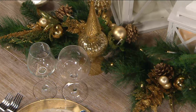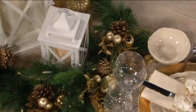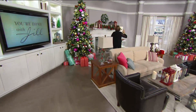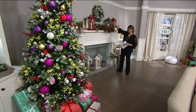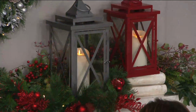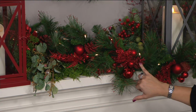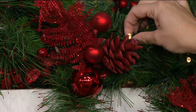And both the garland and the wreath are battery operated lights. They're little LED lights. And the red is the most limited. So let me go show you the red over here at the mantle. Because what we did here was mix the silver and the red together so that we could play off of the pewter and the red Lexington lanterns, today's special value. So here on the red, I just want to point out, again, you have the shiny and the pearlized shatterproof ornaments, but we even did a matte finish of red on the pine cones so that you really had that color popping against the green. And then here are those little micro lights that are included as well.